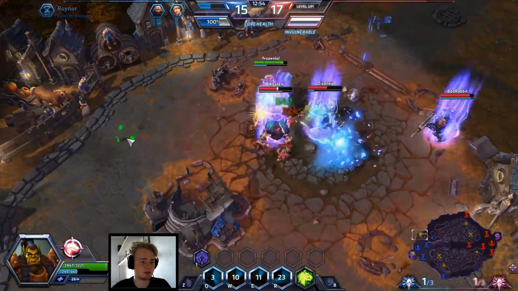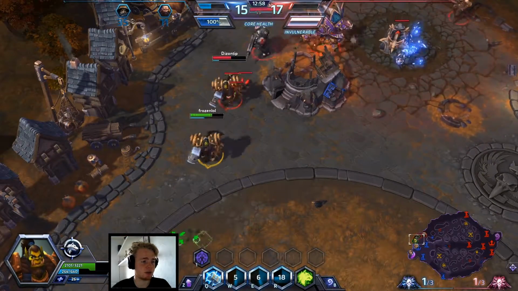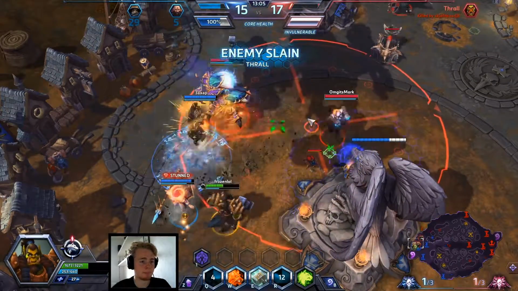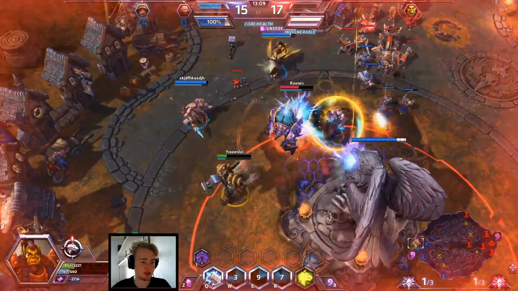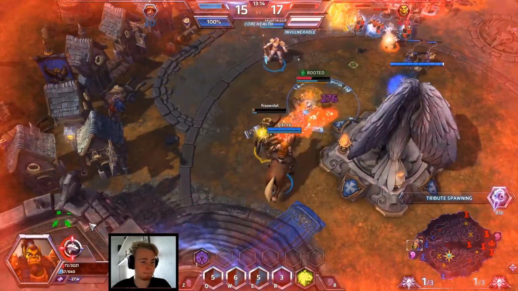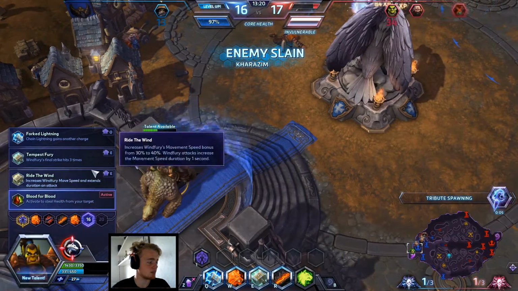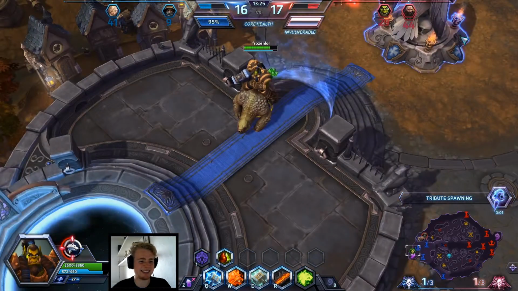Why keep missing those? What the fuck? Oh, I have to get out. I'm fucked. I have to dodge his W. I don't think I can dodge it. Oh, I'm taking so much damage from the Raynor ultimate. Root him so Jaina can get her hits. I'll just go in here, stay alive. Good, nice. Okay, so at level 16, you want to go Blood for Blood, because it gives you more survivability and deals a lot of damage.